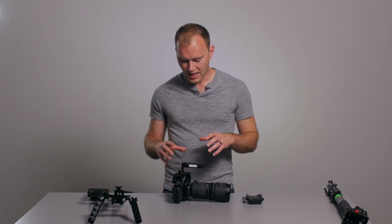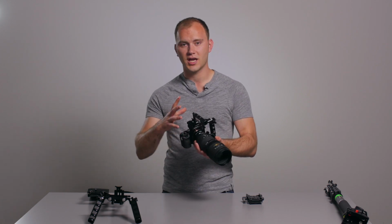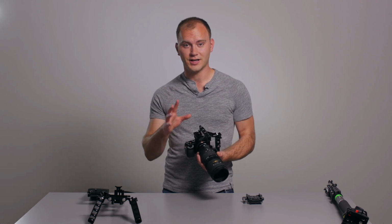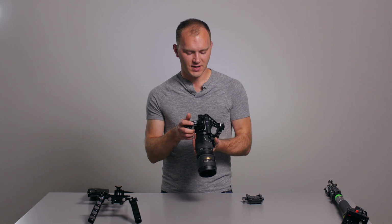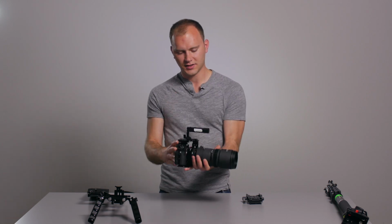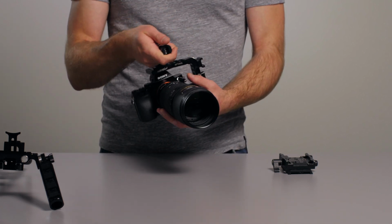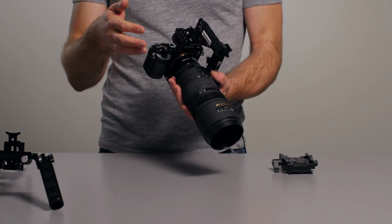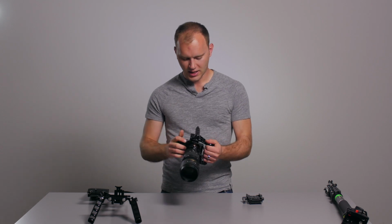It's a great cage. I like it a lot, and I actually like how minimal it is and small. The wooden camera is a little bulkier, and don't get me wrong, the wooden camera is fantastic. It has a lot of strengths. It's an animal, and it looks absolutely beautiful. But this thing is much more economical, and it's smaller. Even the handle, it looks kind of small, but it's actually the perfect size. It doesn't get in the way, but at the same time, it's big enough to, you know, actually use and manhandle, which is fantastic. So I've been using this a ton as my second camera's cage, and really like it.